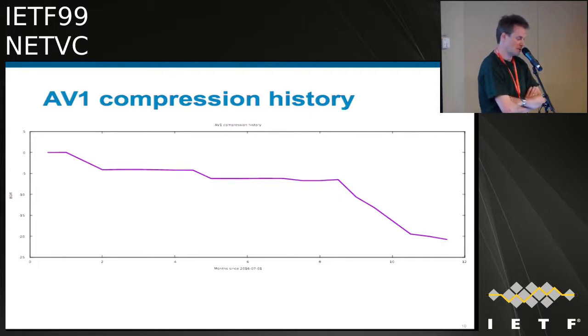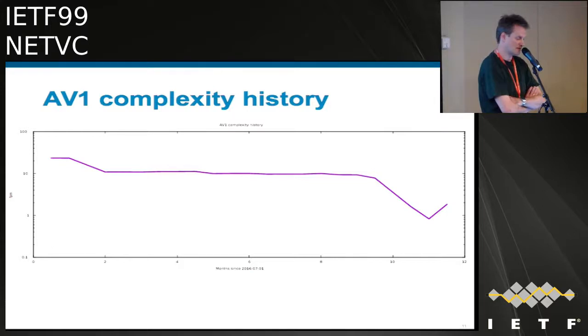So if we look at the complexity, and here the y-axis is logarithmic, and it also shows frames per minute and not frames per second. So it started a year ago with about 23 frames per minute, and the latest code will run the same sequences at 1.9 frames per second. Per minute. Yeah. So that basically means that in order to get a 20% gain, the complexity has gone up by about 1,000%. So the compression definitely comes with a cost.